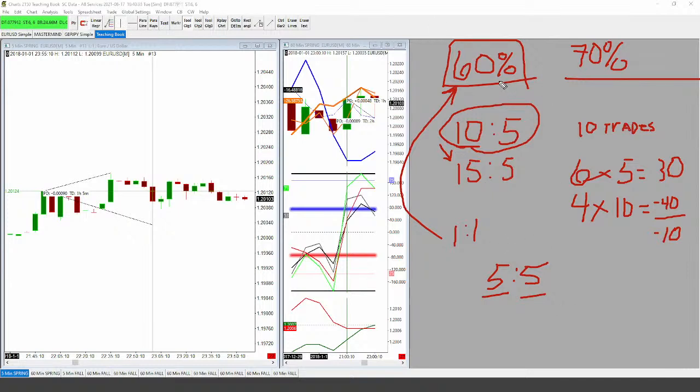You win 60% of your trades with a 10 pip stop loss and a 5 pip take profit, which does not work. That means you have to figure out something that does work. Can you win 60% of your trades with a 5 pip stop loss and a 5 pip take profit? You have to find that out. You don't just decide. I mean, you can go ahead, but it's not going to work. Probability-wise, it's not likely to work. And even if it does, it doesn't mean that's the best way to trade that. There could be an even better way than that, right?